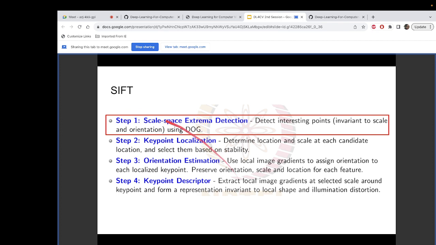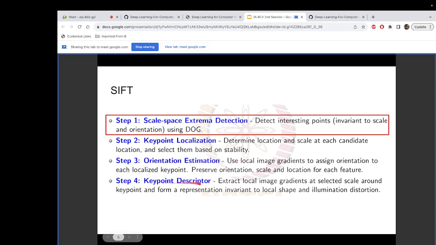So basically the idea behind this entire algorithm is that you want to detect the interesting points in the image and you want to describe those points. Description we could not do, at least in those days, using text, right? So we would do that using numbers in the form of vectors. So each interesting point would have some vector associated with it to identify that interesting point, and that is what we call the key point.